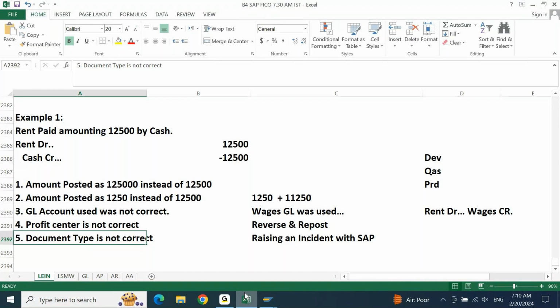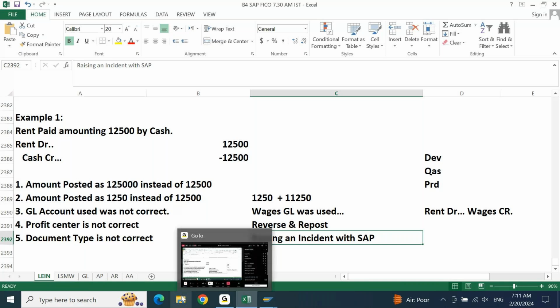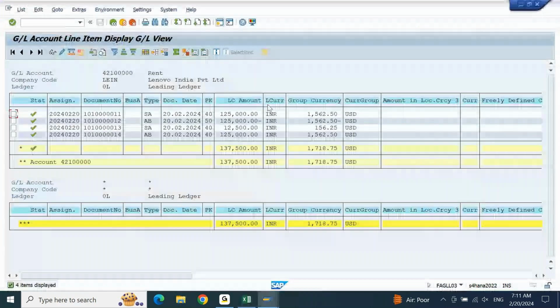Now what we're trying to understand is what the different possibilities are. You can sort it out in any way, but at the end of the day you need clarity that after performing the rectifications and corrections, you are bringing the expected number there. Whether it is the user or anybody, they are not going to be concerned about what is done in the system. They will only verify in my P&L whether I'm getting 137,500 or not. Am I correct? Yes. What we did is immaterial to them. You do whatever you want. Make sure that in my report this number appears. And to bring it, there may be different ways.